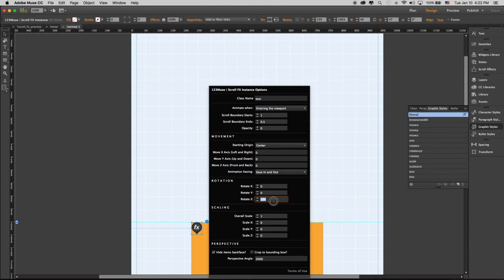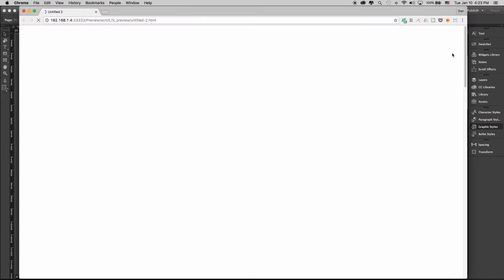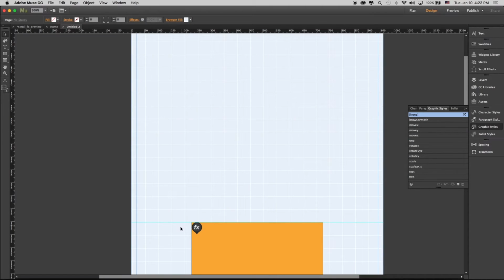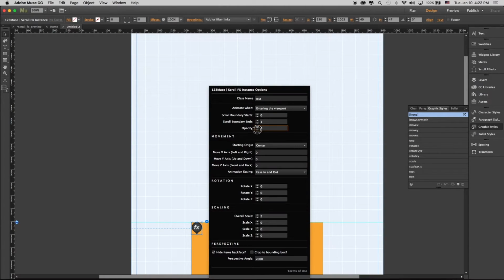So I'm going to go into my settings, I'm going to take that rotate off, and I'm going to change the scaling. Initially it's set at 1, and that 1 is 100%. If I change this to 2, that's going to be 200% scaling. And I'm going to switch this back around, so this will be 0.5. Actually, this will be 0, and this will be 1. Take a look at that, and we can see that I left that opacity. Let me go back and change that opacity back to 1.